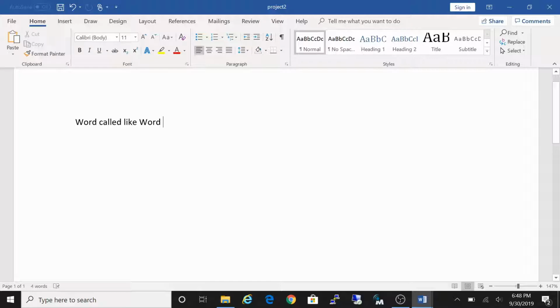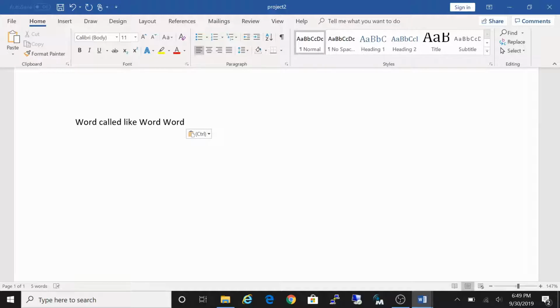Then you come to the location where you want to paste it. Then you press Control V, like Victor, to paste. That's a quick keyboard shortcut. But otherwise, if it's hard, you can just go copy and paste. When you get used to these keyboard shortcut keys, it will really help you.